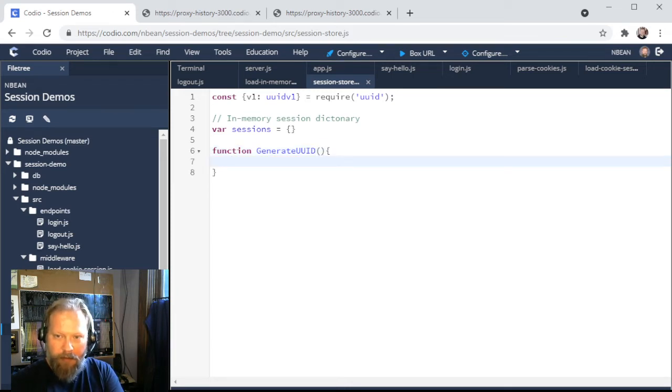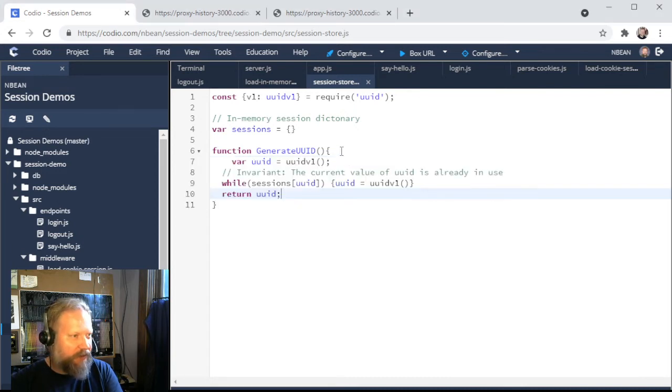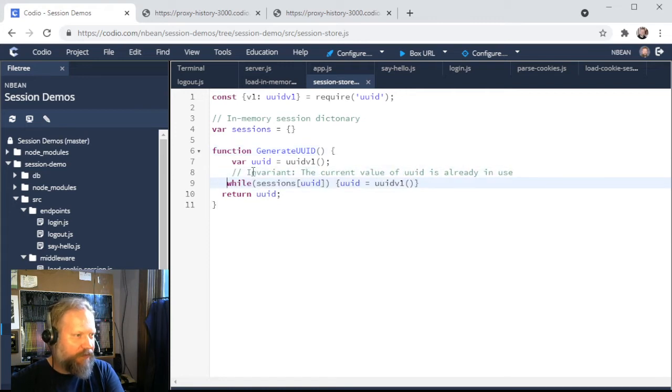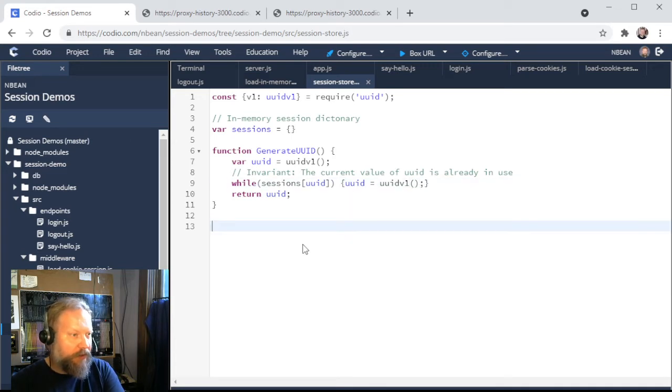And I'm just going to copy my code from my notes because I don't want to rewrite that. I already wrote it once. And I'll just throw the semicolon on there just to be clear. If you haven't realized by now, semicolons are not required at the end of lines in JavaScript. They're optional. I put them in because you guys are used to seeing them, but it will run just fine without them.